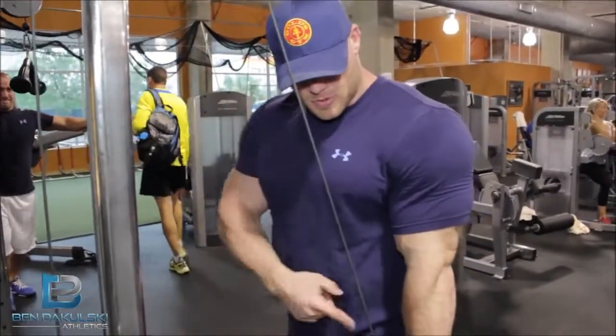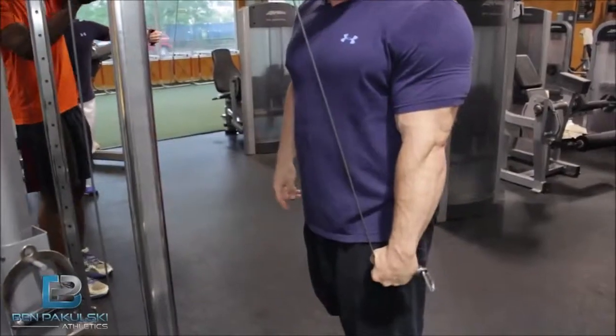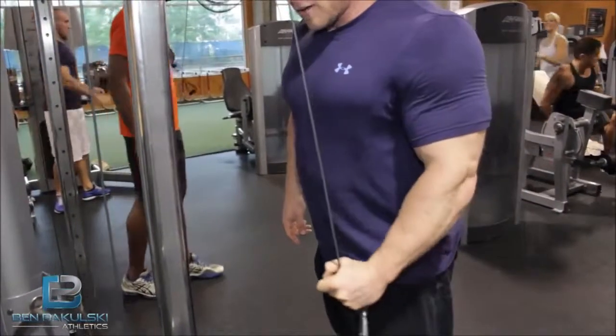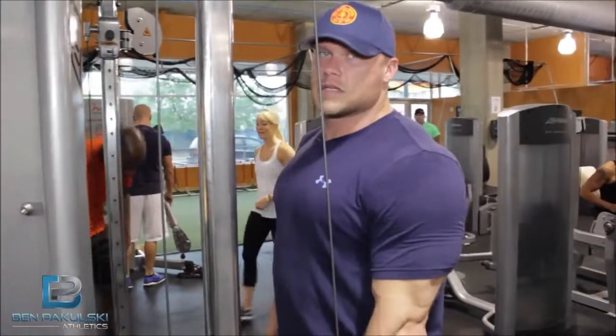So now back here, there's almost no resistance at the bottom where I'm weakest, because you see my arm is almost in a straight line with that cable. If I'm here, there's absolutely no resistance, but here there's a very little bit. And now if I can go over a little further, I can actually go to the point where there's literally zero resistance in my tricep.